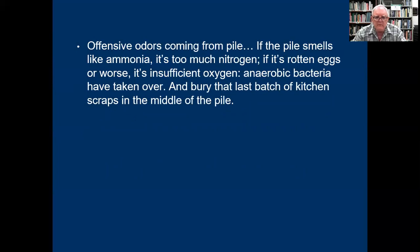If you smell offensive odors coming from the pile, well, if it's ammonia, then you have too much nitrogen. So that ratio of carbon to nitrogen is too low. If you smell rotten eggs or worse, it's insufficient oxygen. Your aerobic bacteria have died and been replaced by anaerobic bacteria because they thrive in a low to no oxygen environment. And you need to bury that last batch of kitchen scraps in the middle of the pile. That may also contribute to odors.